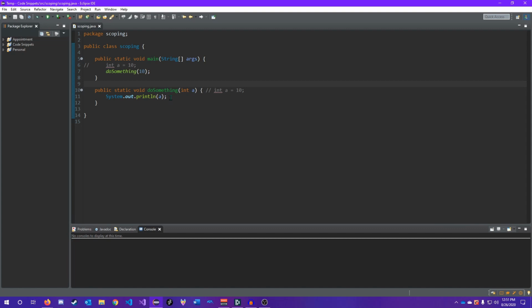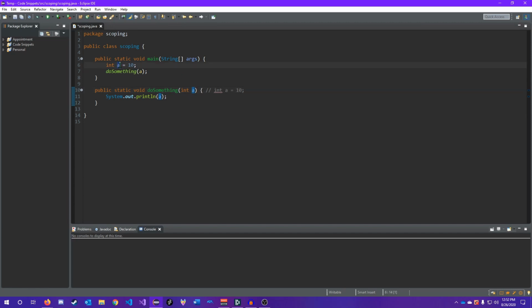I also want to mention, because I don't think I mentioned it in the previous methods video, the name of this variable and the name of a variable that you pass in here. So let's bring this back. And we said do something a. The name of this variable and the name of this variable do not have to match, because they are not the same variable.